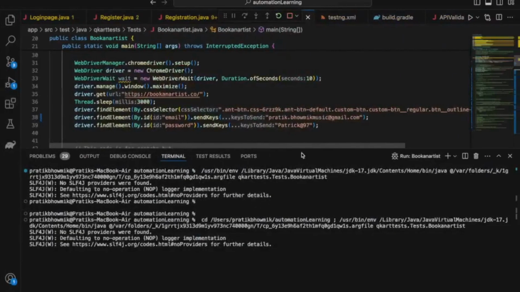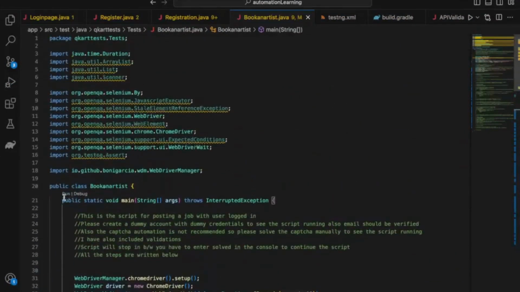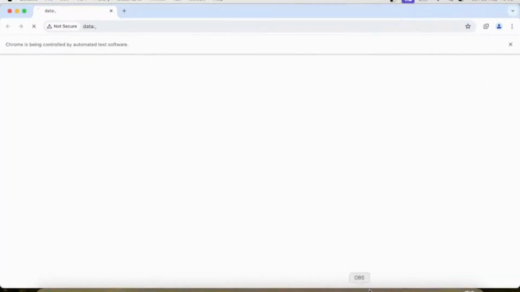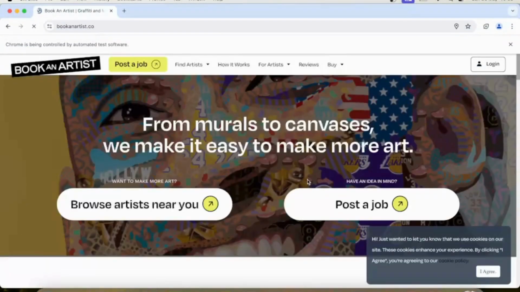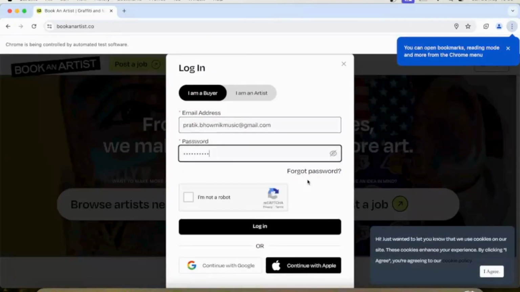Let me just run the code again. Now you won't be able to check this one. Let's check. Basically, this is an unnecessary thing that we are doing. This is not recommended actually. So either you can write code to prompt the user to enter it manually. They can do this and the automation script will run.